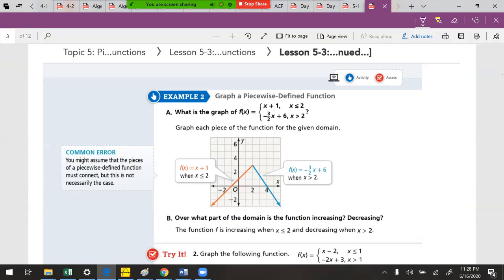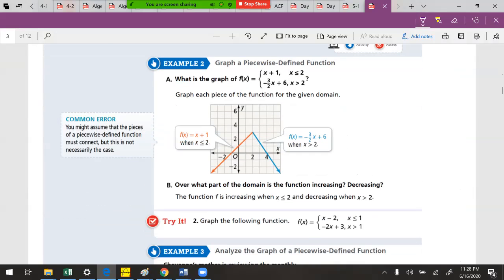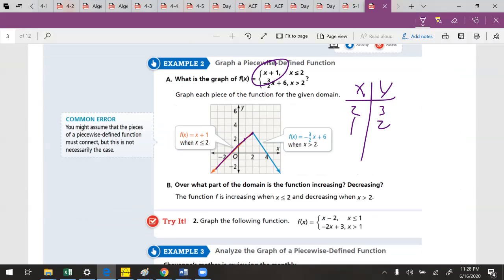Okay, as we move on to the next part, okay? Notice for this one here, and I'm not gonna confuse you guys too much with this. The hard part really is just making tables for this because to be honest, you know where the breaks are. Once you know where the breaks are, it's actually simple. And for these right here, all you gotta do is this. What I would do, okay, let's focus on this one here. Just make a table. Okay, you know they're linear functions. For the ones that's 2 and less than 2, just plug in 2 and 1. Okay, you get 3 and 2, plot those points, draw your line, okay?